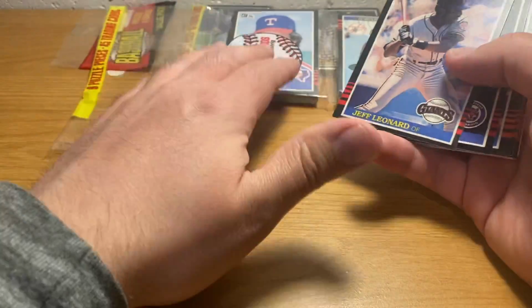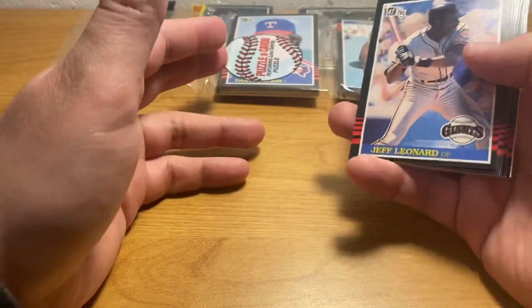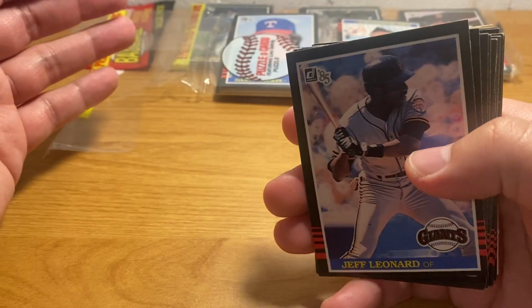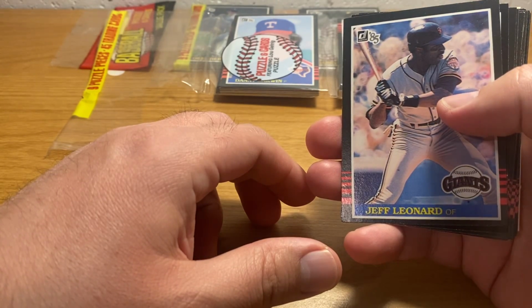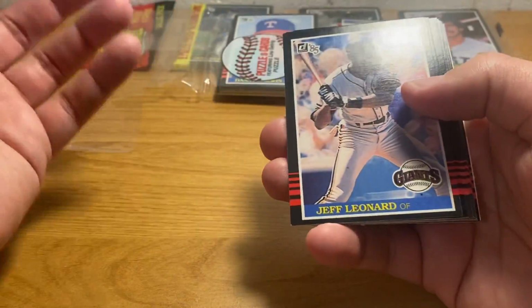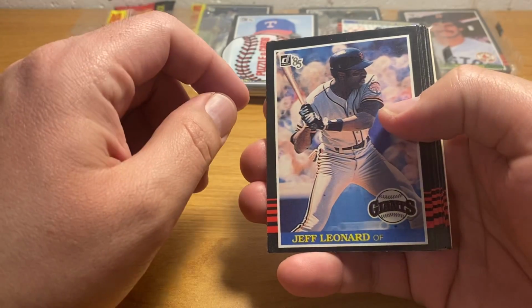But I can't remember how many packs. The cases of this stuff are probably not what you're thinking. It's not like several boxes of rack packs. It's just a relatively small box filled with rack packs, and I forget how many are in there. Boy, it's probably like 60 or something. Not a ton, but still a lot of cards.